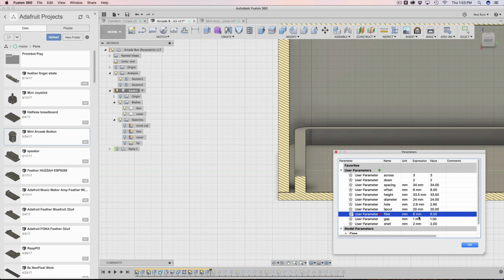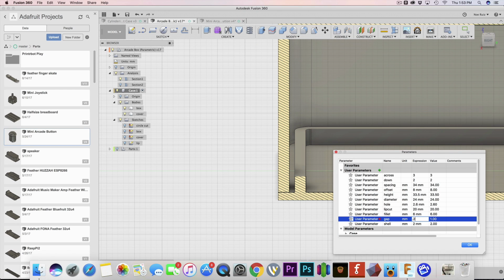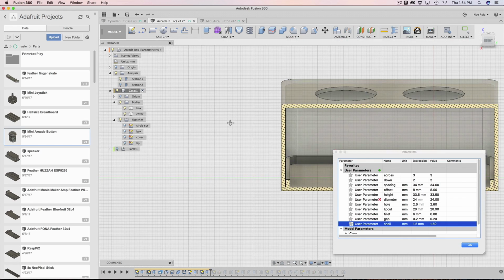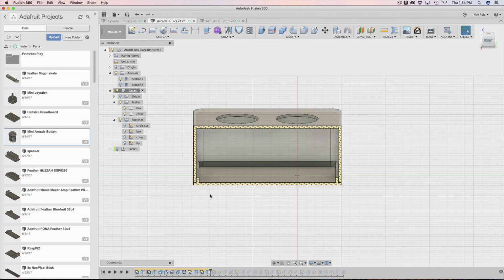So I'm gonna put this back to 0.1, 0.2, and put the shell back to 0.5 like that. So it's all working right now. So that's great. So now we can move forward.